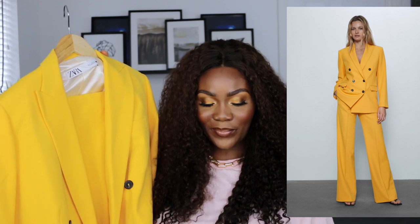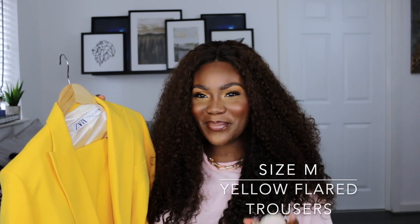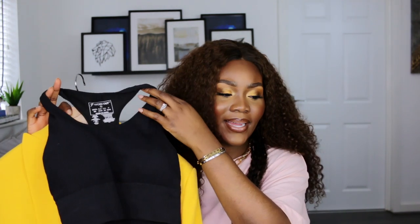with this little bad boy, I'm going to be pairing it with these shoes I got from Zara. I bought these last year or so. I'm quite a minimal kind of girl, so I go with the bare minimum heels. I'm telling you guys, comfort over anything else. I'm also going to be pairing it with my Lady Dior tote bag in medium, and with this as well, and you're pretty much good to go. And also for the top, pairing it up with my black sports top. I'm going to be trying them on so that way you get to see what it looks like.